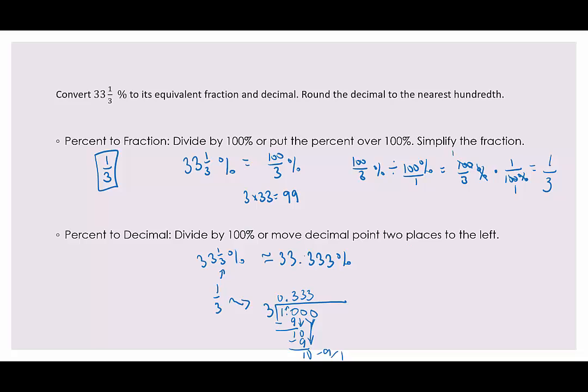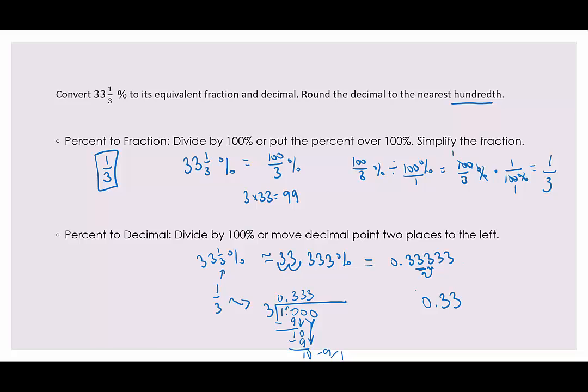We move the decimal 2 places to the left, 1, 2, and it says round to the nearest hundredth, so let's just see what this says. This would be 0.33333. Once we convert to its decimal, we drop the percent sign, and then the hundredth, so this 3 is in the hundredth spot, and the 3 in the thousandth spot tells the 3 in the hundredth, woo, that's a tongue twister, tells the 3 in the hundredth spot to sit tight. So our best approximation of a decimal is 0.33.